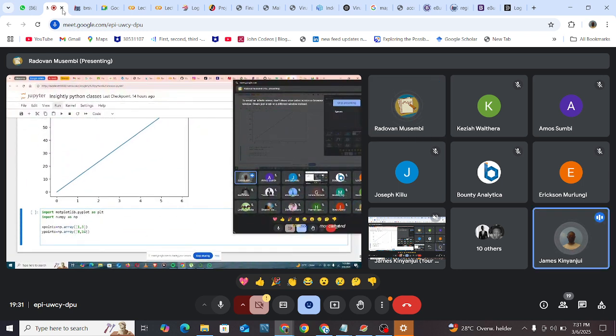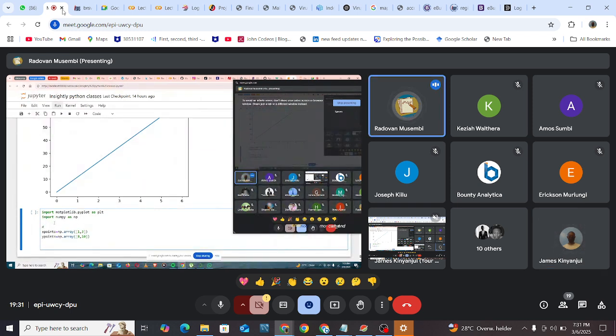Before we proceed, who thinks Musembi has made a mistake? Before the x points, I want you to write a comment there. Start with a hash, then parentheses, write 1 3, comma 3 3.